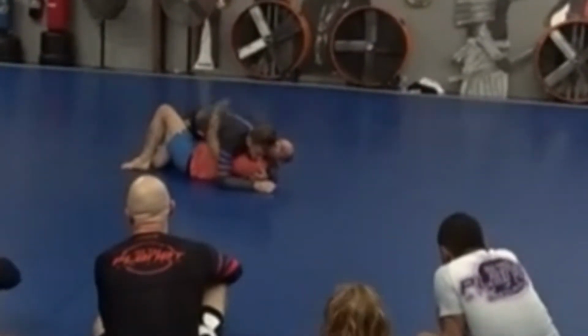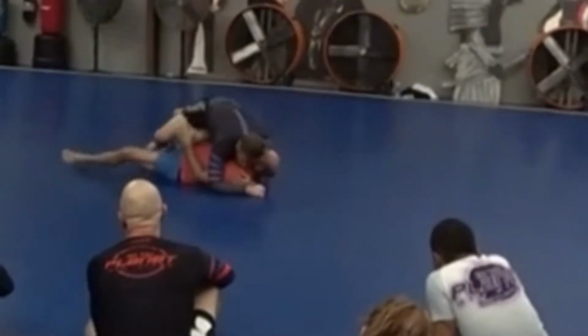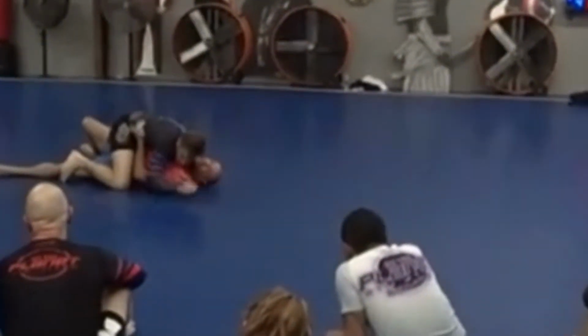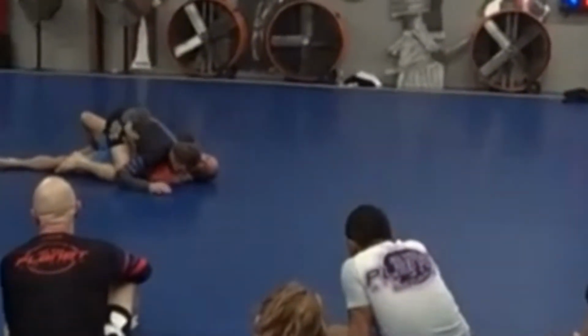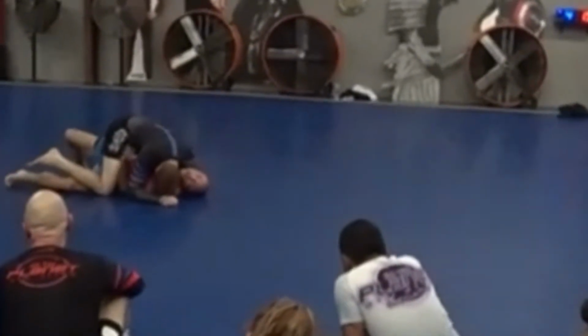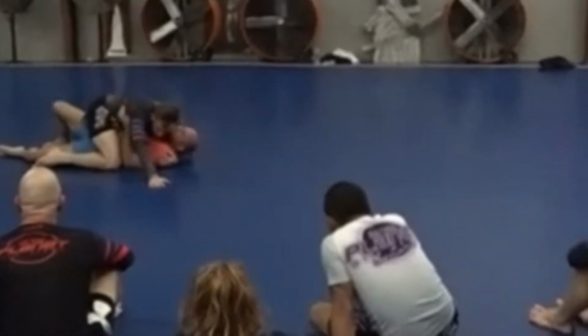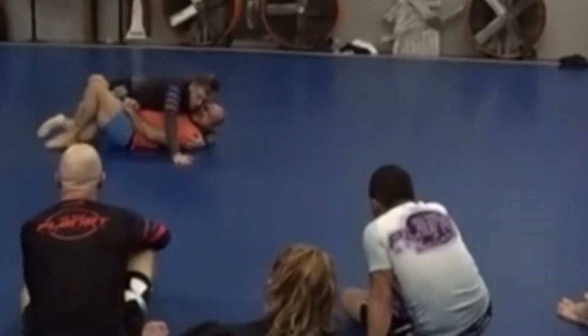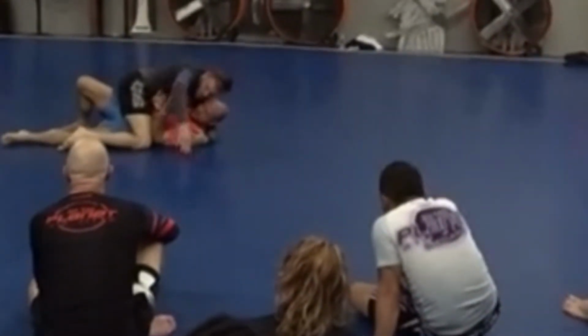I'm back into my half with an underhook on that side. Super simple. This happens when I feel his weight shifting to this side. If he leaves his knee heavy on this side like he's laying in here, there's no chance that I can get underneath that. I can't do it. But when I feel that his weight shifts here and he's sitting this way, it makes that very easy to do. Does everybody understand? So look, it's a simple little play.